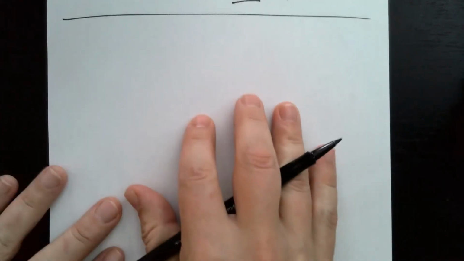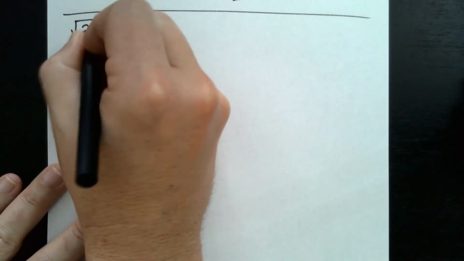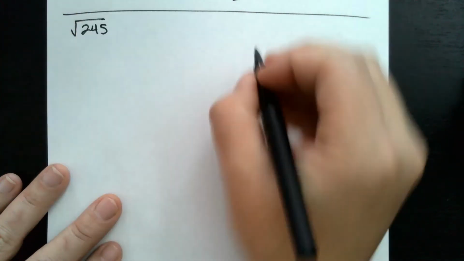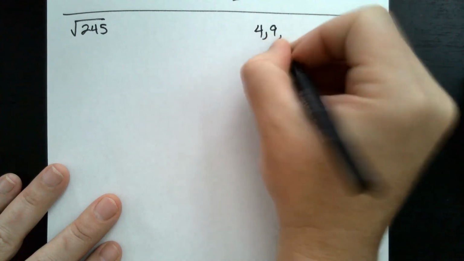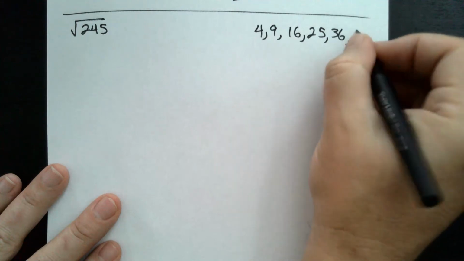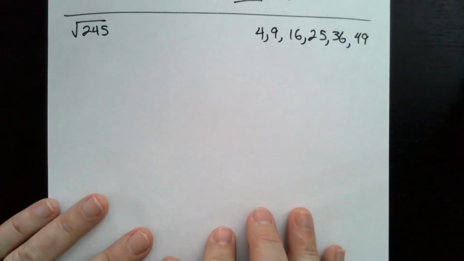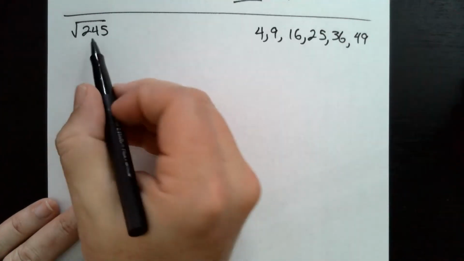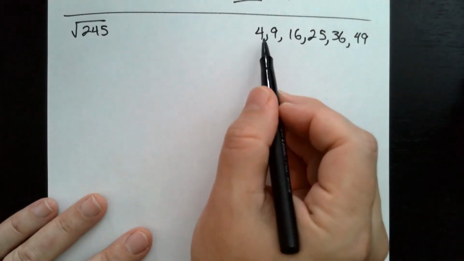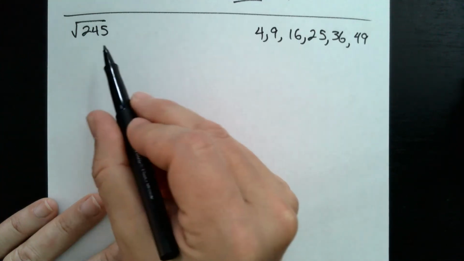Okay, let's do another one. Do another 3-digit one. So let's do the square root of 245. Okay, so again, we have our list of square numbers, and you don't have to write these out every time if you don't want. Just keep a list of them somewhere. Okay, and we'll start with the smallest one. Now, 245. Again, we know that since 4 is even and this is odd, there's no way 4 can go into this number, so we can skip that.